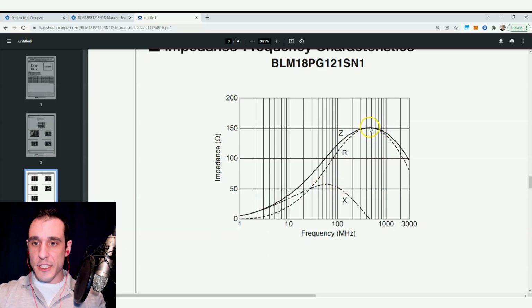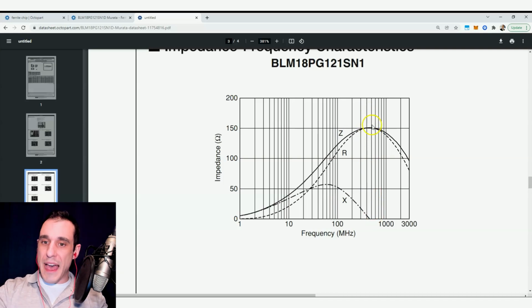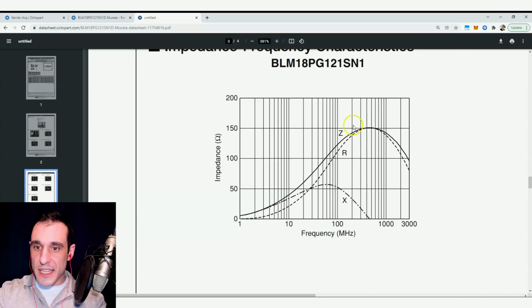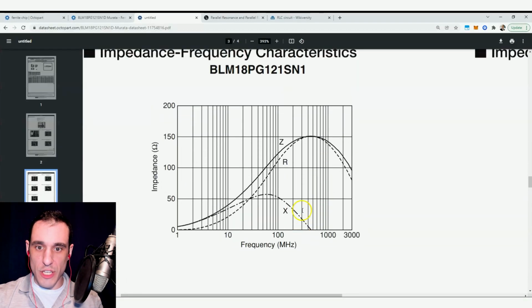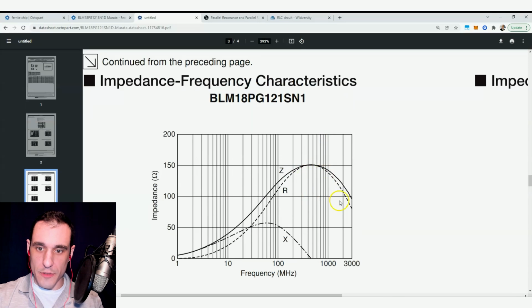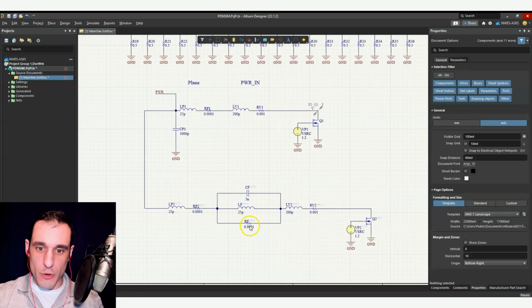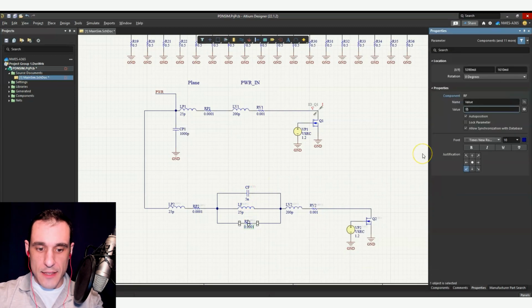What we want to do is calculate this frequency as a function of capacitance, and then we can use the impedance value to figure out what the capacitance and inductance are. If you go through and you use the bandwidth of this circuit, and then you use the impedance at maximum that's shown here in the graph, just 150 ohms, you can actually figure out the circuit parameters that go in here. And so what you'll find is that this guy is 150 ohms.